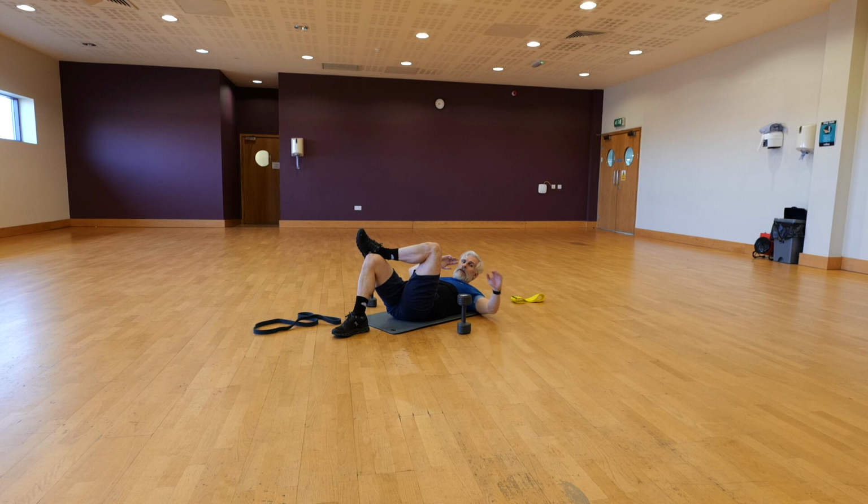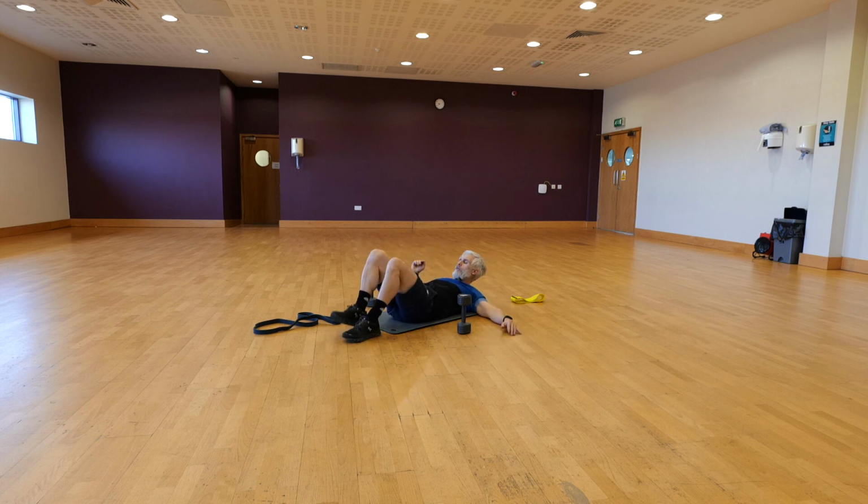Left ankle over right knee. Right elbow to left knee. 1, 20, 2, 3, 4, 5, 6, 7, 8, 9, 10, up to 20. Change sides. 1 to 10.